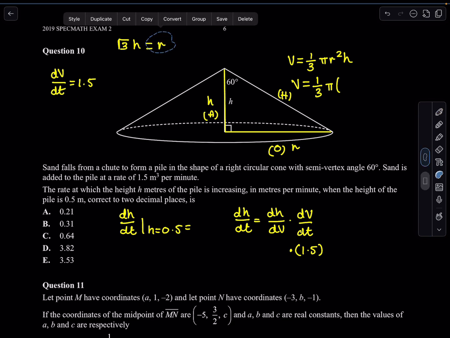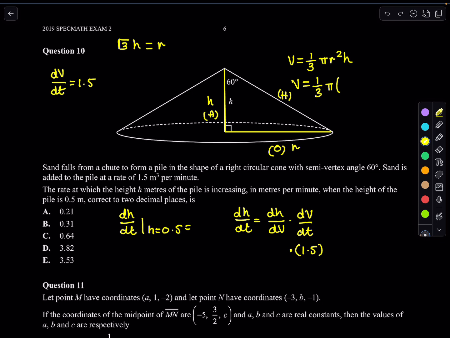Okay. Now, remember, we want to square the radius. So if you're squaring the radius, it's going to be 3h squared now. So we can sub that in there. 3h squared times, of course, don't forget the h. These 3's can cancel out. There's no need for those. And you basically just get a nice equation: pi, h, basically h to the power 3 because of the h squared.